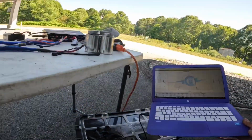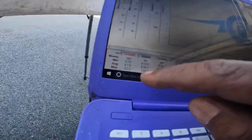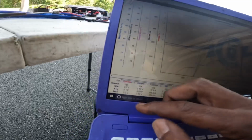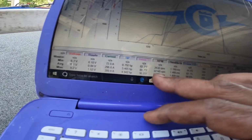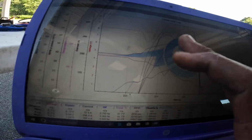All right, YouTube, so let me show y'all what we got here. So I dropped down to 6.7 on the ripple, on the voltage. My ripple's still at 1.5. And 4.9 on the horsepower. I got some more horsepower with that one, and I see more RPM. Car stayed smooth, as you see, so no spinning.